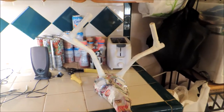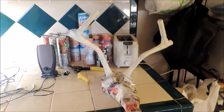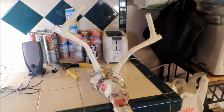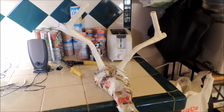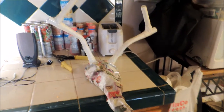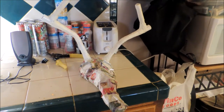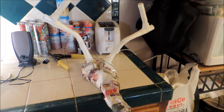I'm going to do more on the antlers. My dad said earlier, if you keep doing more antlers, it's going to look like Rudolph the Red-Nosed Reindeer. Maybe I got rid of Rudolph the Red-Nosed Reindeer. But anyway, this has been done.